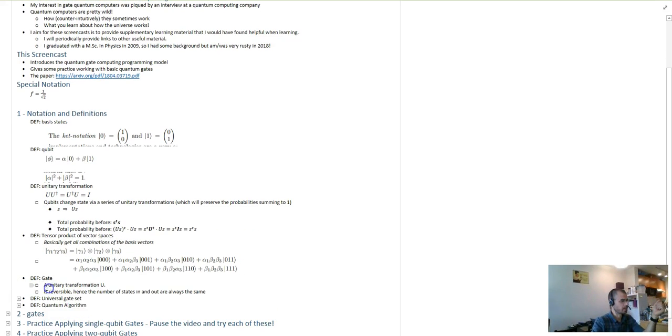Alright, so a gate is really just a unitary transform that's actually implemented on your hardware, or sometimes they're implemented as software and they can be compiled to the ones that are on the hardware. A unitary transformation is reversible because this times this equals I. Obviously the inverse of U is U complex conjugate transpose. So everything we do on a quantum computer is going to be reversible until we make a measurement.